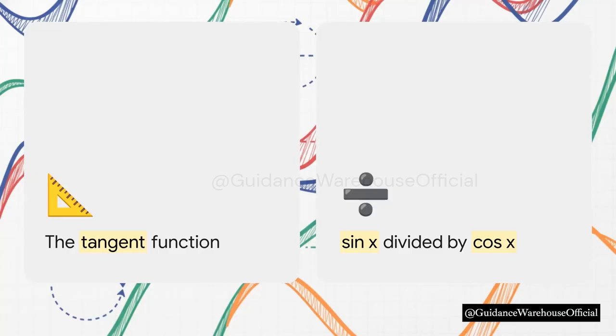Okay, let's get straight into the mechanics. The absolute fundamental rule you need to remember, the one that unlocks literally everything else we're doing today, is that the tangent of x is just the sine of x divided by the cosine of x. That single, simple fraction dictates the entire behavior of the tangent graph.